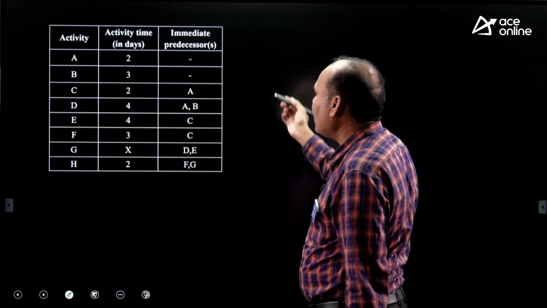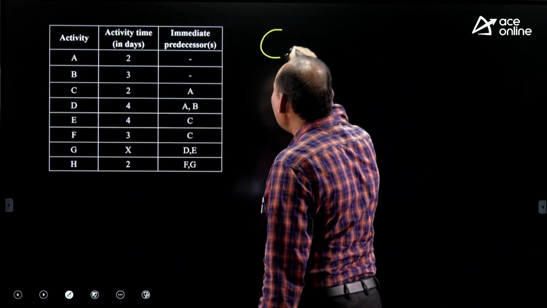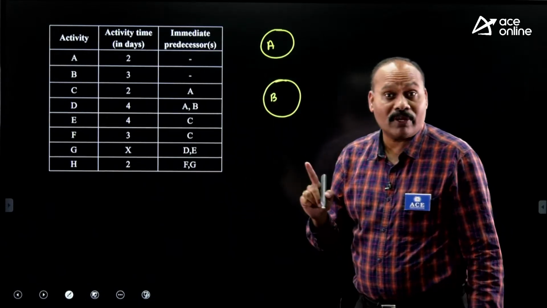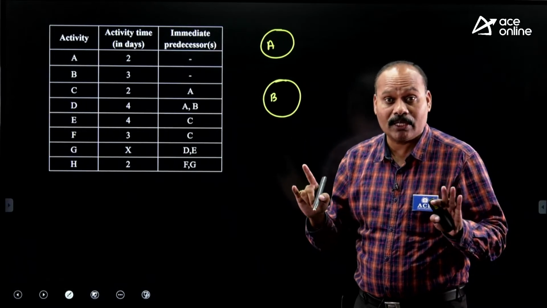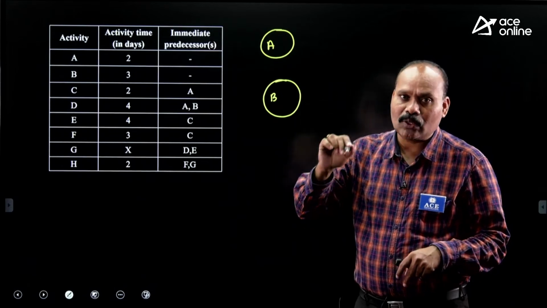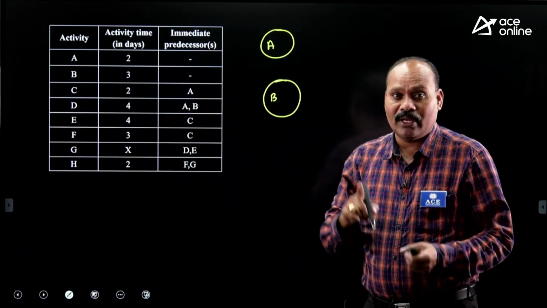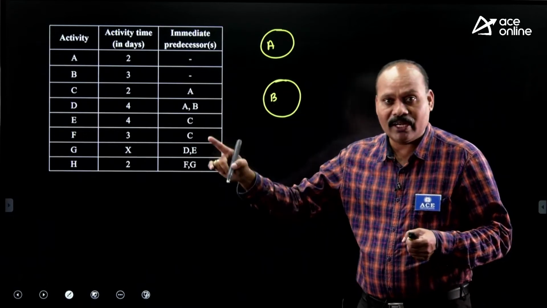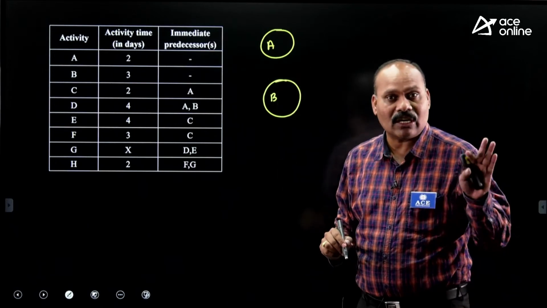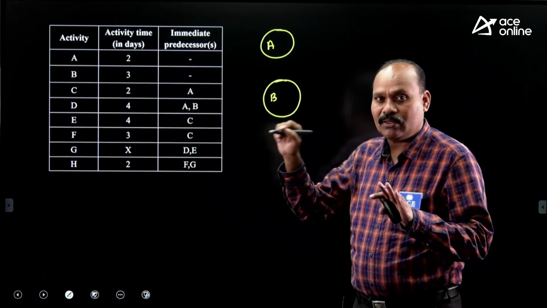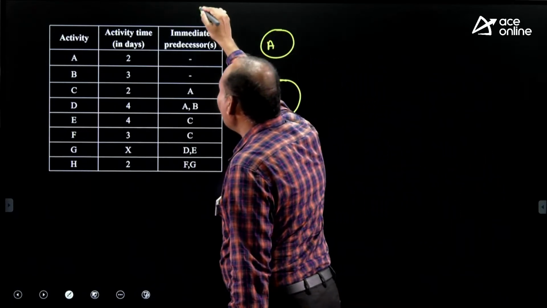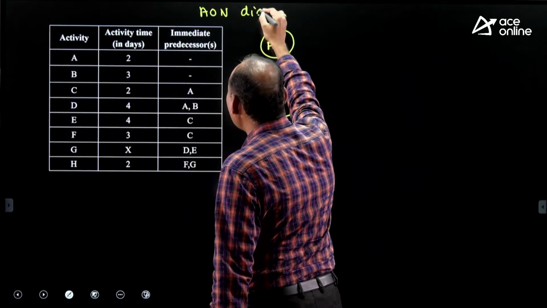A has no condition, B has no condition. Okay, you can have A, B in the beginning. So we should not forget, I am not using AOA diagram. AOA diagram requires rules and regulations. Network construction rules are only meant for AOA diagram. Network should have only one beginning, only one ending according to AOA diagram. But what about this? These are actually activities, not start. So 2 circles in the beginning, that rule is only applicable for AOA diagram, don't forget this. So I am only using AON diagram, not AOA.